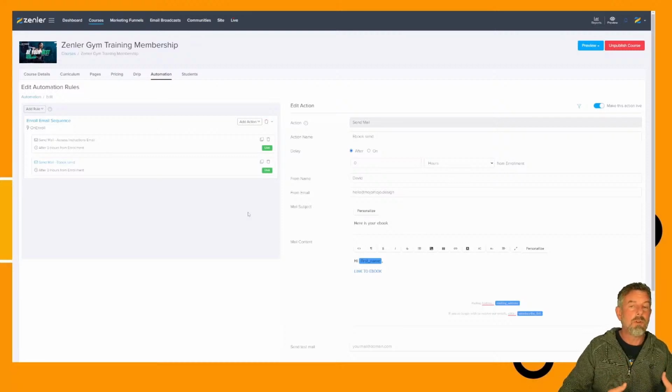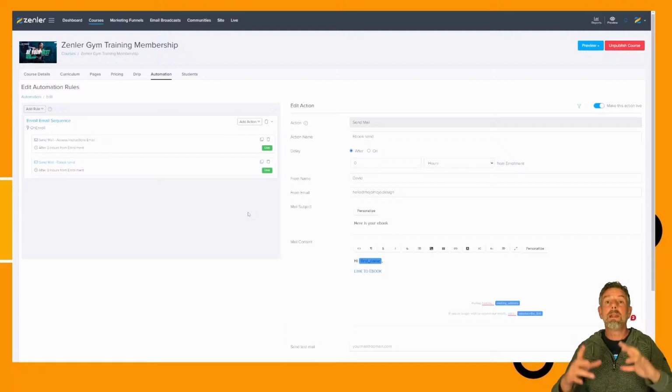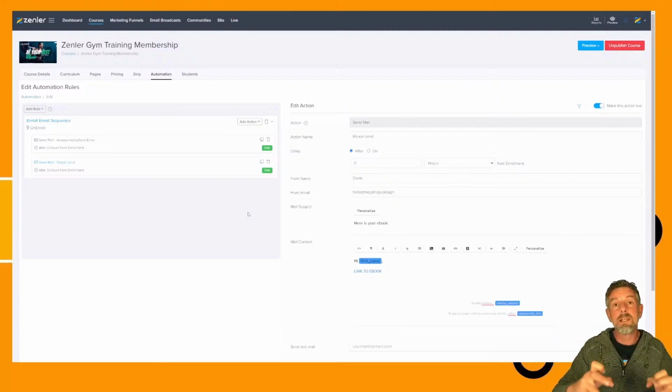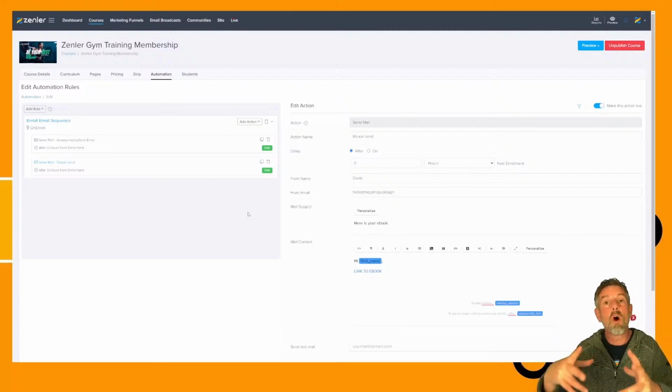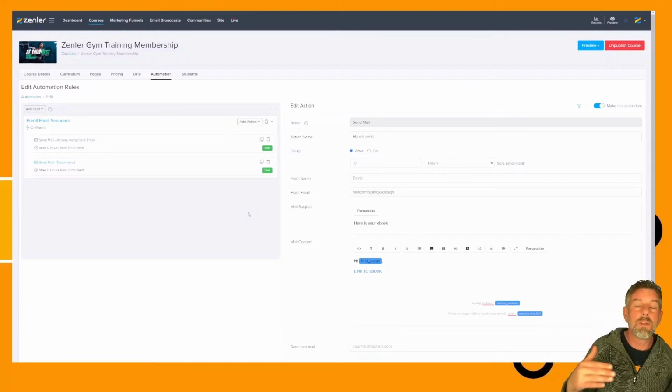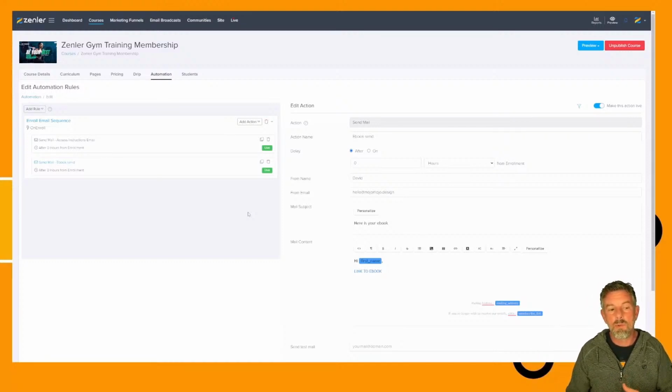So now I've shown you the basic membership, how you could use a course for a basic membership. Now we're going to build on that. We're going to take things, we're going to get a little bit more complex with things by showing you things like tiers, bundles, one site, one page memberships, site memberships. These are coming up in Zenler's Got You Covered.